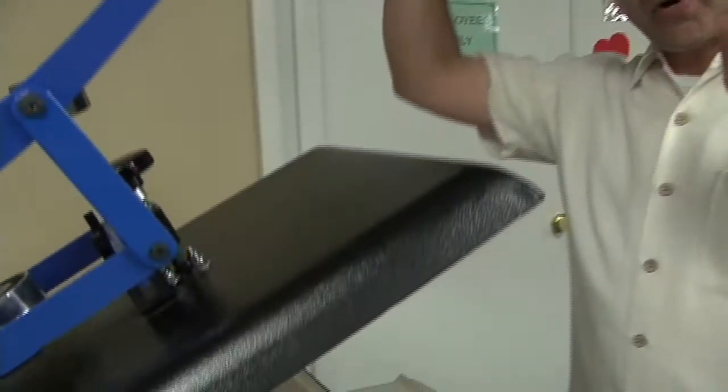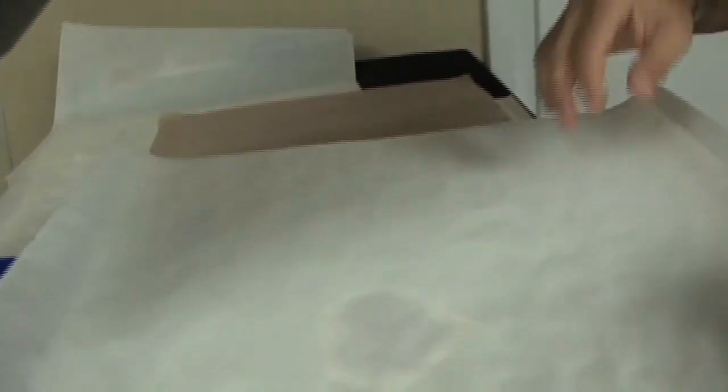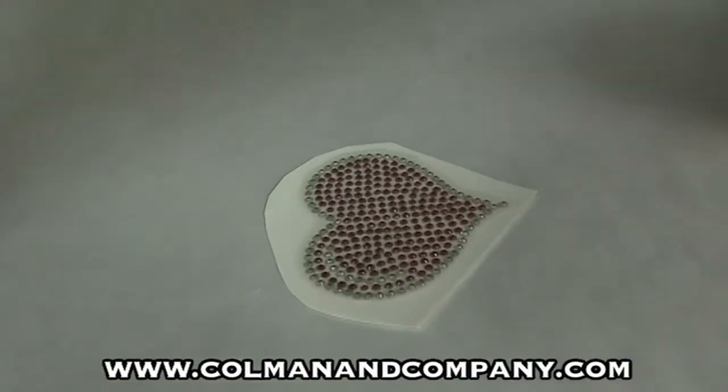After about 15 seconds, we're going to open the heat press back up, and we're going to take a nice close look at the stones. You want to see a donut of clear glue around each stone. If you see that, your pressure was perfect. If you don't see that donut of glue, then you need to adjust that pressure a little bit tighter.